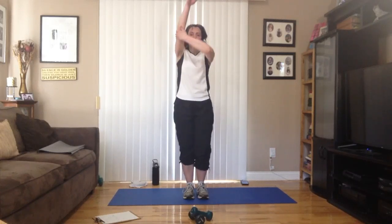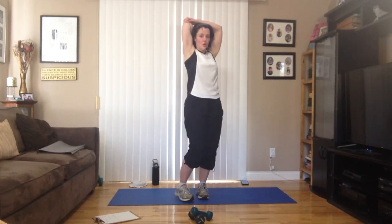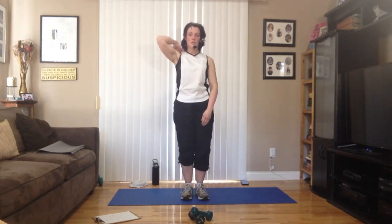One arm up, stretch out behind with the backs of your arms, behind your arm. If you're comfortable just here, that's fine. If you need a deeper stretch, hold that elbow. Switch.